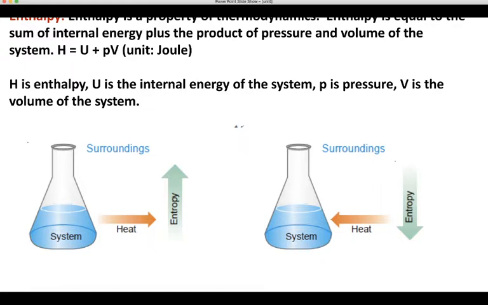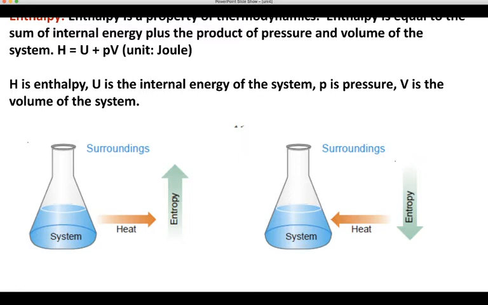Suppose there is a system, we can consider a conical flask as the system, and the conical flask is hot in nature. If we place the conical flask in the surroundings, that is the environment, it slowly starts cooling. If the solution inside the conical flask is hot, heat transfers to the surroundings, and it is an exothermic process. It will try to maintain the temperature of the atmosphere, and at that level the system will become equilibrium. The surrounding temperature and the system temperature will be similar. At that time the system will be in equilibrium, and there will be no heat transfer.